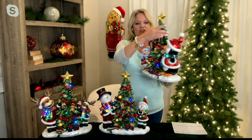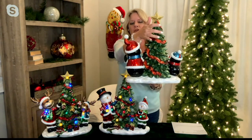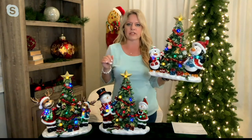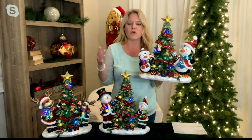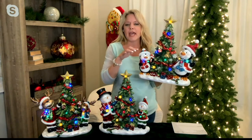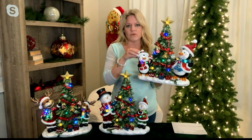These pieces are finished on all sides — even the back is pretty. Kringle Express carries the ribbon all the way around the tree. Their paint colors coordinate back to other Kringle Express pieces. They're beautifully done in a metallic paint, and all of the textures and designs that go into these pieces are really special.